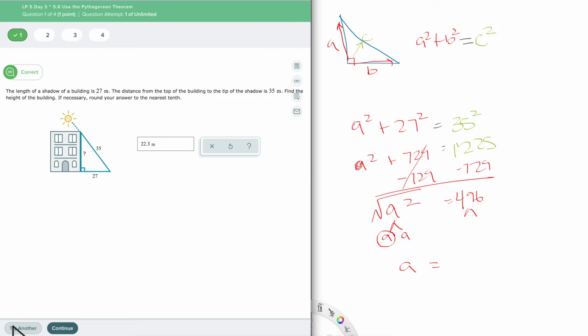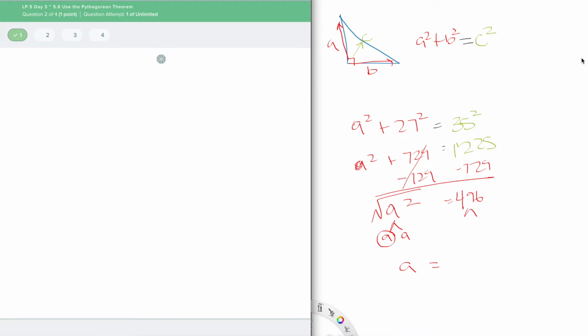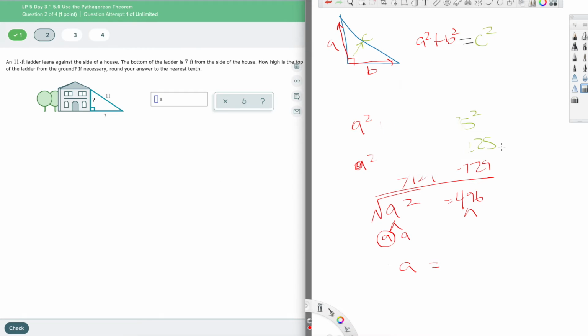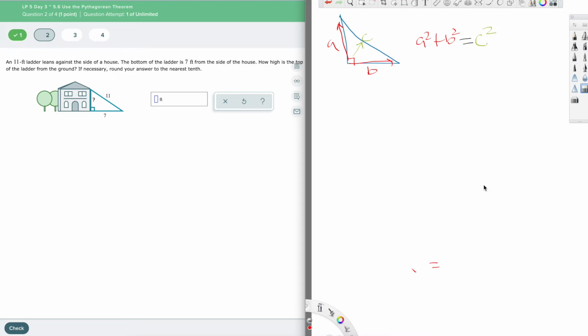All right. Next. So we're going to do the same thing. Oh, this one looked just like the example we looked at a minute ago when we clicked on example. So now I have an 11-foot ladder. Here's a ladder it's leaning against. That's a pretty crazy angle for a ladder. I don't know if I'd trust that.